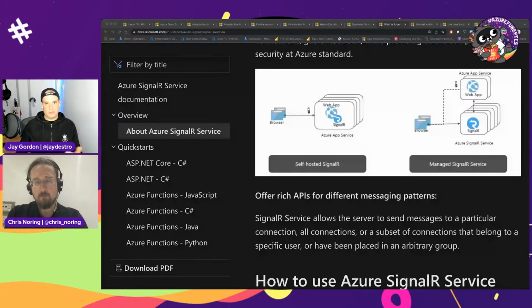The different types of way of actually hosting SignalR, and so obviously you can do self-hosted, which also means that you're going to actually maintain the underlying system, the operating system, the required software to actually run SignalR, or you can use the Azure SignalR Service, which, as you described, is a subscription-based service. It's run as a platform that you can implement as part of your application architecture.